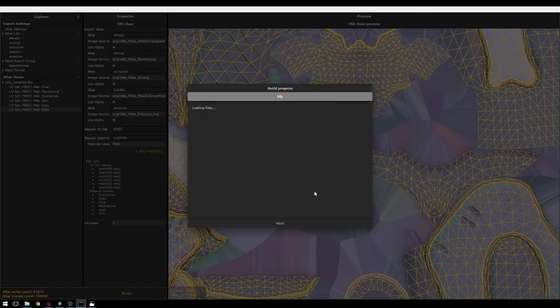And it's going to build out all the maps. Okay, well that took some time to build, but let's go see what it looks like in Unity.